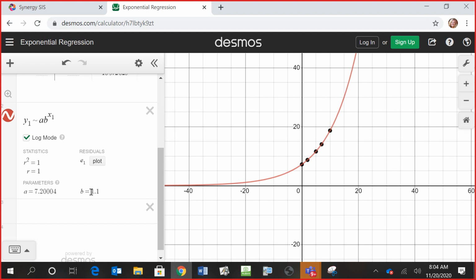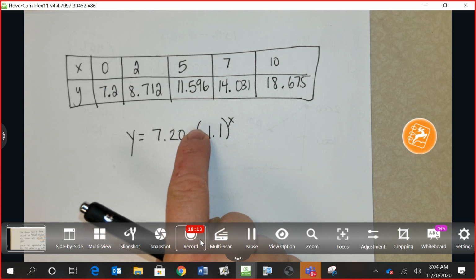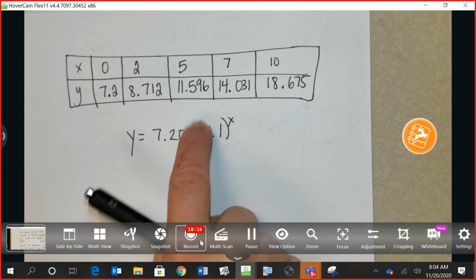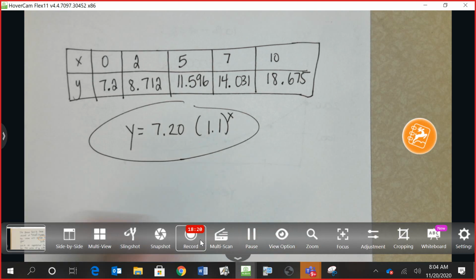Okay, and I do want to check. It does say round to the nearest hundredth in our answers. The nearest hundredth is the second place past the decimal. So I would look at this 0, and then I look behind it. It's another 0, which says it doesn't round up. So I have y equals 7.20 times 1.1 raised to the x. As a reminder, hundredth means you go to the second place and then sneak behind it and look. If the number behind it is a 5 or above, we round up. If not, we keep it the same. So this is the equation.